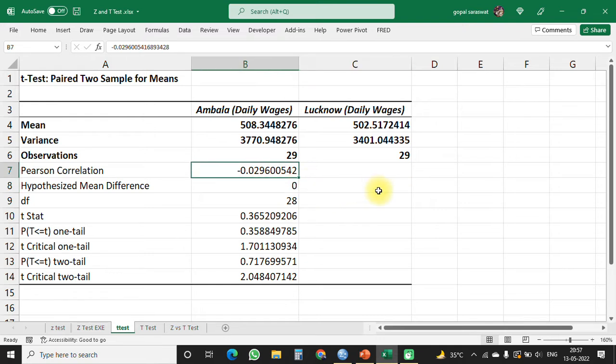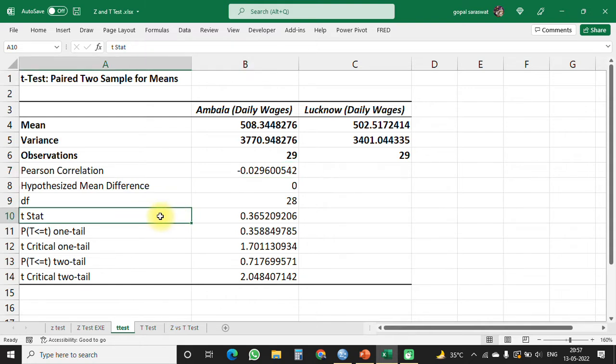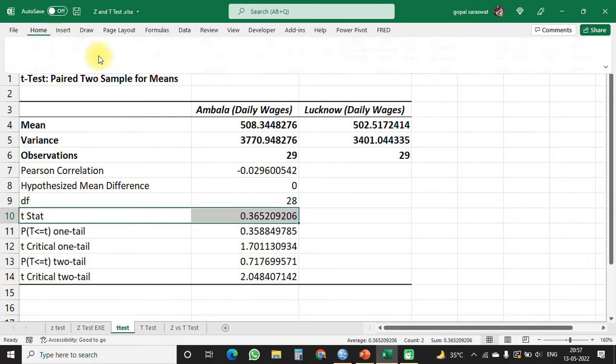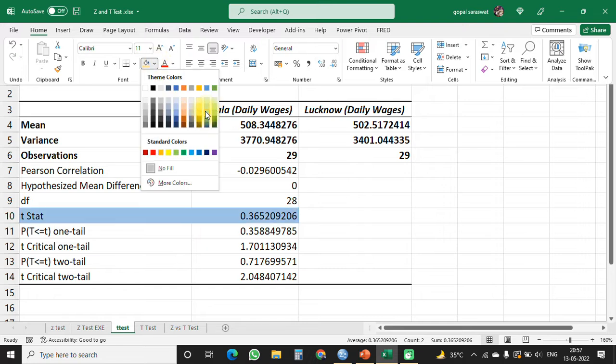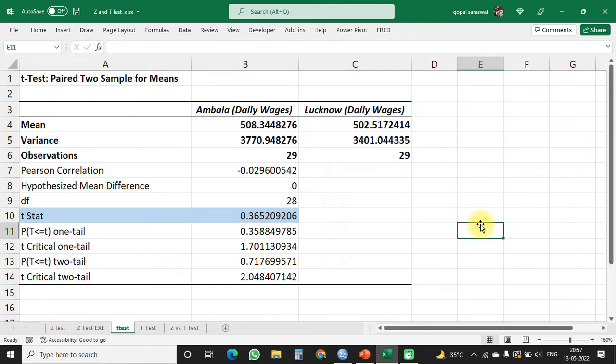A very negligible correlation is available here. Next one is the t statistic. The calculated t value is available here, and you can see that the t calculated value is 0.365.